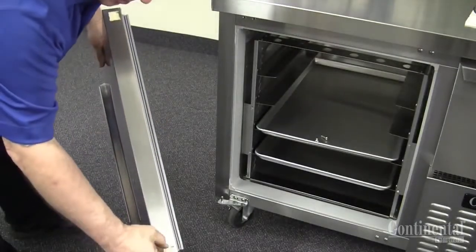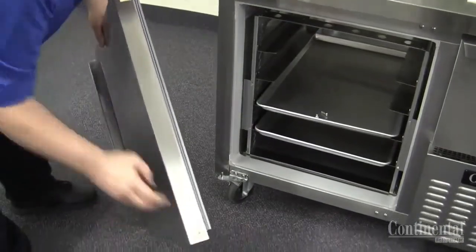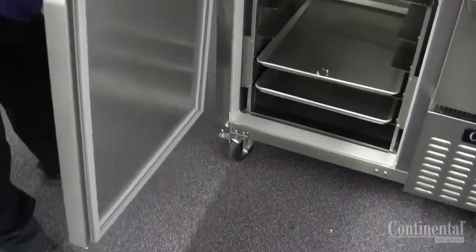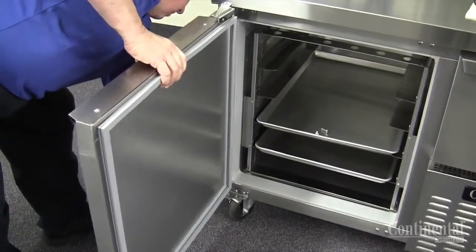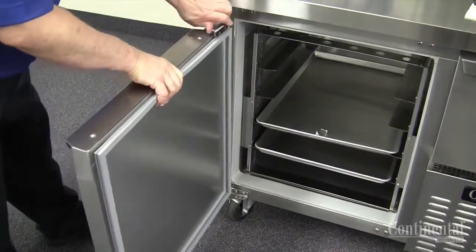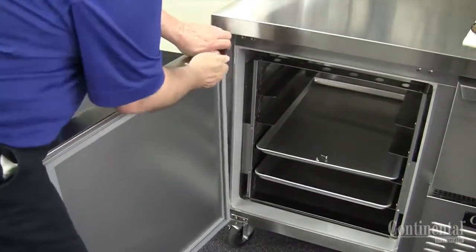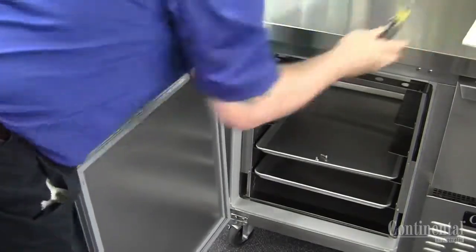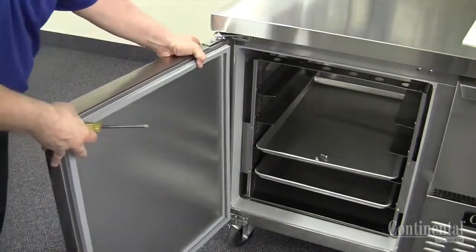At this point, we're ready to mount the door. Take the plastic bushing, mount it into the bottom of the door, set the bushing onto the bottom pivot hinge. At this point, you're going to open the top hinge in the lock position and insert the two Phillips screws into the top.